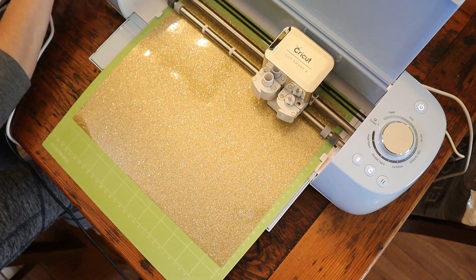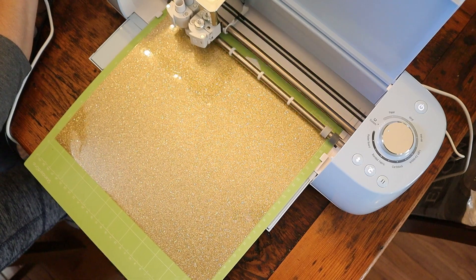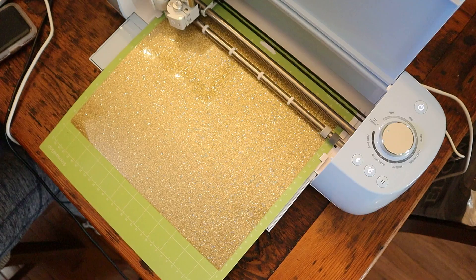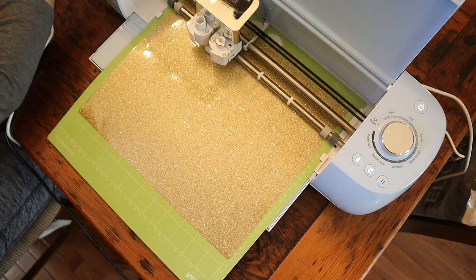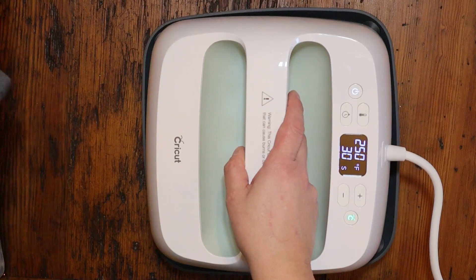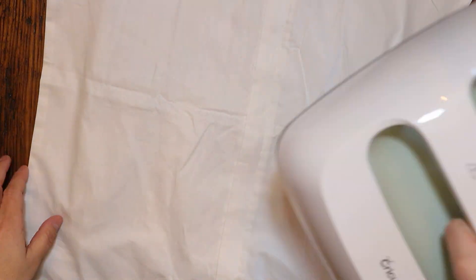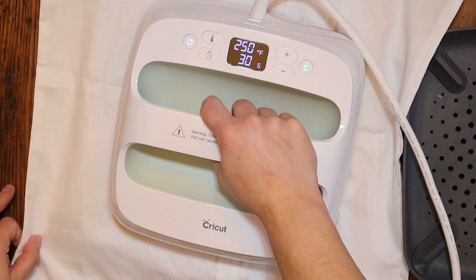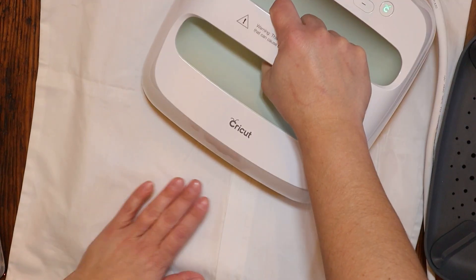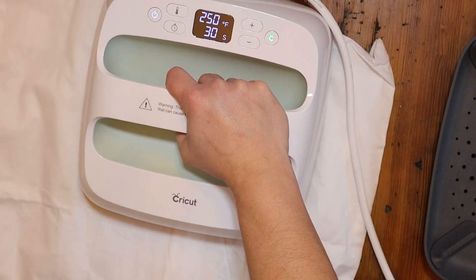For the first couple of projects, I'm going to show you how to use their heat transfer vinyl to make beautiful personalized gifts for your loved ones. This is a huge time saver for me because I buy all the products online and then literally just put it all together — you're really saving time and money because you're not out shopping and figuring stuff out. It's such a meaningful, sentimental thing because you are giving personalized gifts.